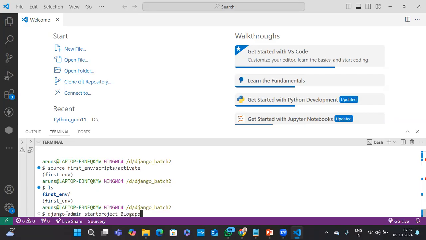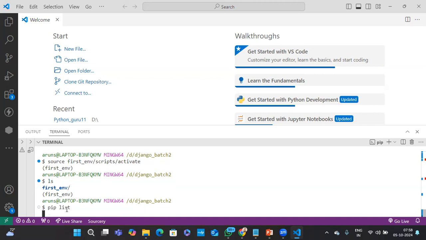I have one question before you start. What is the purpose of a virtual environment? I already explained: a virtual environment is the environment for your particular project. Suppose I'm starting one project, blog project, blog app, with whatever packages it needs. Suppose the environment is deactivated. Still, I'll show you: pip list.